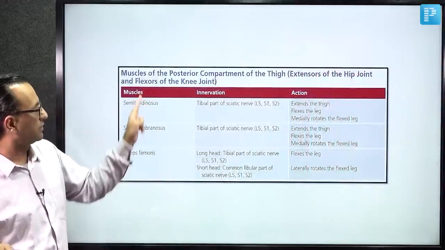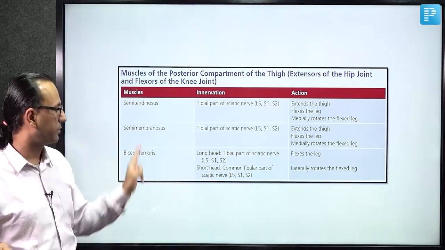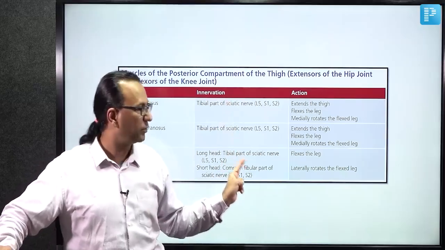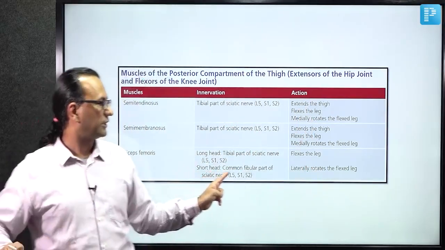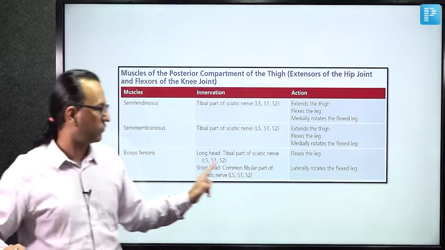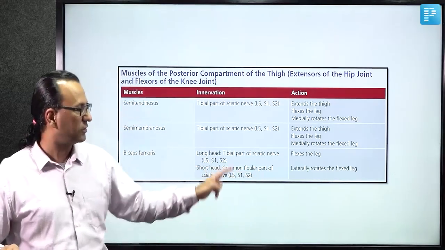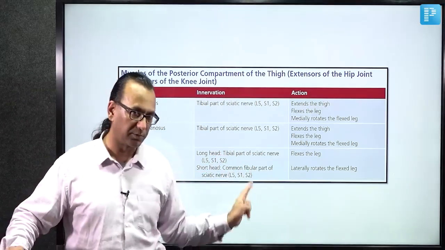These hamstring muscles, semitendinosus, semimembranosus, and the long head of biceps femoris, and the posterior part of adductor magnus are all supplied by the tibial part of the sciatic nerve, pulling the tibia posterior for knee flexion. Understand that the short head of biceps femoris is not a hamstring; it is supplied by a separate nerve, which is the common peroneal nerve. So in a way, biceps femoris becomes a hybrid muscle with two nerve supplies.